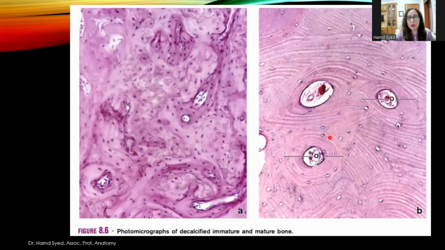So in a cross section over here, you can see this is an osteon consisting of concentric lamellae, and this osteon or haversian system, you could say, is forming the basic structural and functional unit of bone. And in the center, it has this cavity or canal, which is known as the osteonal or haversian canal. Also, if you look closely at these lamellae, you can see that they have these cells, which are the osteocytes, and these osteocytes are present within the cavities, which are known as the lacunae.